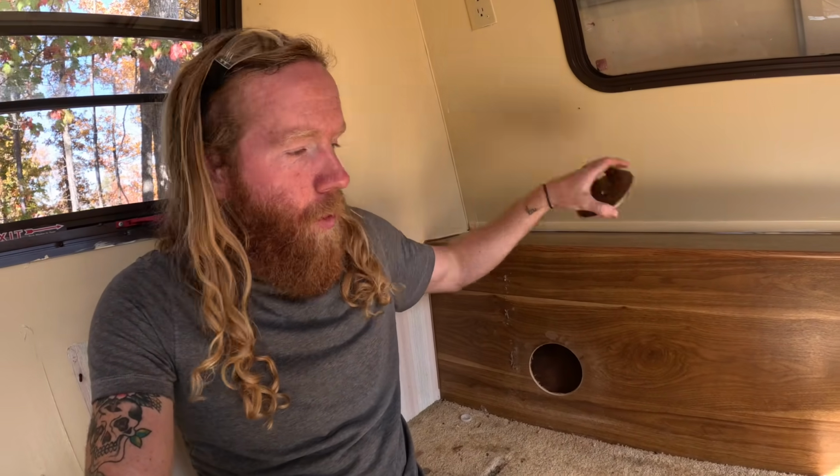The reason I did it with a hole saw was because I needed a big enough view to actually see what was back there. Turns out this is actually encapsulating some other board that's there for a reason, so we're not going to be able to take it out. We are going to be covering this whole section with the couch, so it doesn't matter that the hole's there, and if it did, I could just take some of the excess trim that we have and glue a square right over it, just to make it blend in a little bit better.